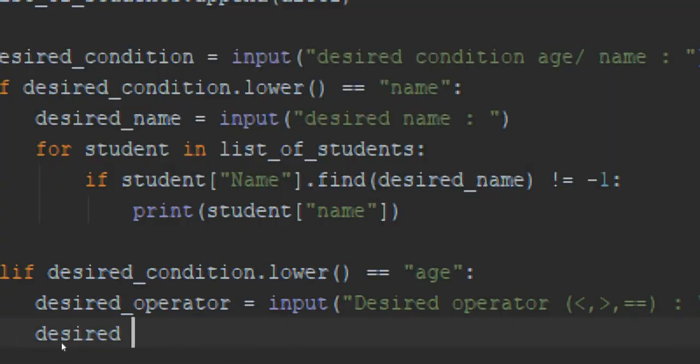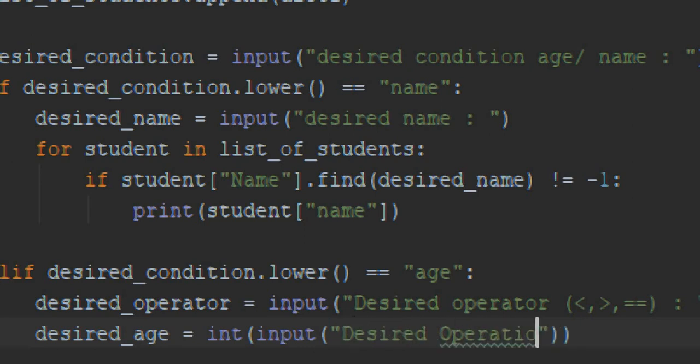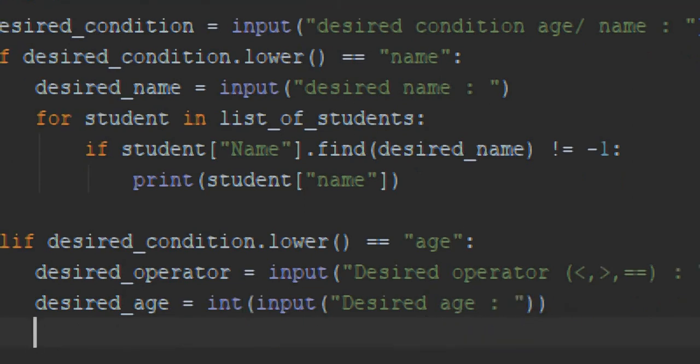So desired age equal input, and desired operator, desired age, right? So now we have all the information that can help us to display the information of the student that we are looking for.